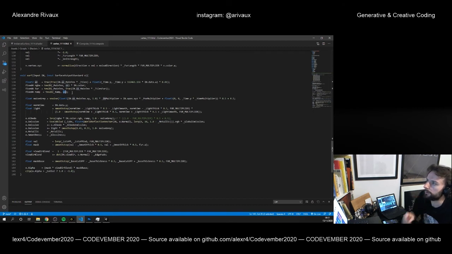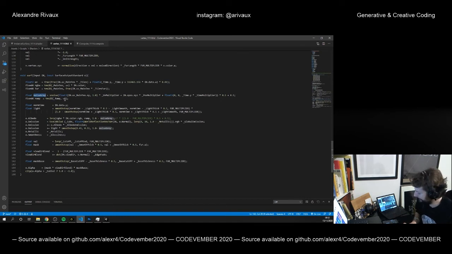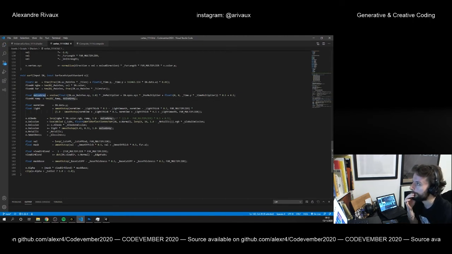This one is really not great, in fact. We don't need to ramp over this. We need to ramp over the noise, in fact. If we want something more beautiful.